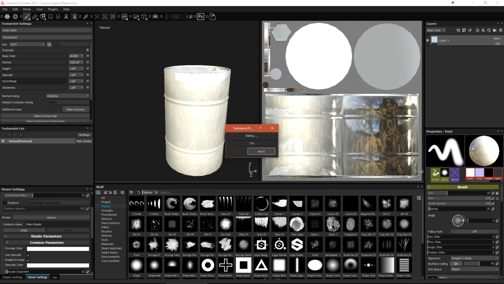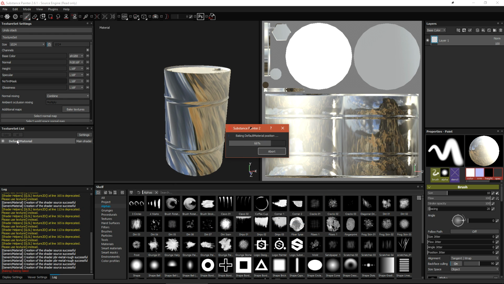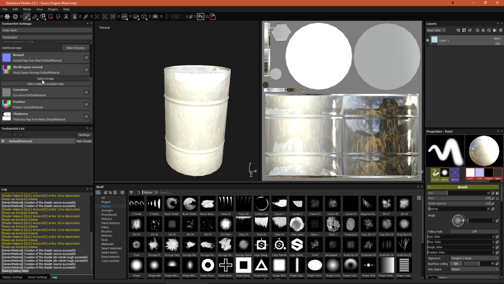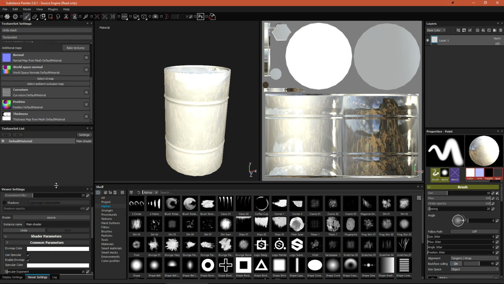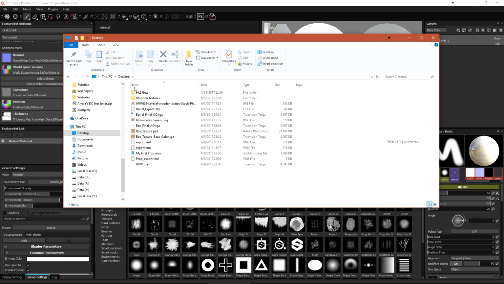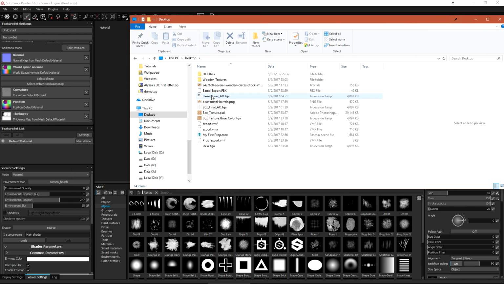We don't have a high poly mesh to bake down normals into, so it's going to generate nothing. Just click Bake down at the bottom. The texture name is default material because that's what it was named inside of 3ds Max. Doesn't matter, name's completely irrelevant. You may get some errors over here. This is due to the source shader, and if it says baking failed down here, I believe that's from the ID map, since we don't have any IDs on our model. Again, doesn't matter.